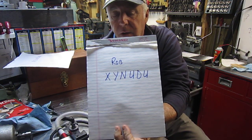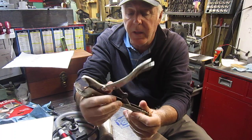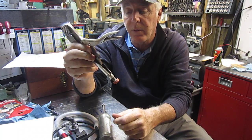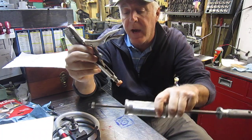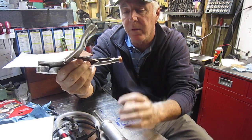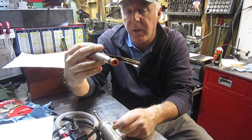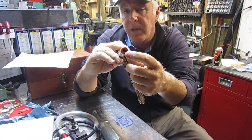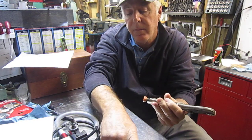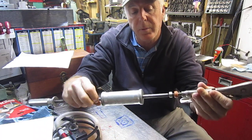This fella from Australia, Rob — I don't know how to pronounce his channel — he also did his own modification to the vise grip, actually machining a new adjustment screw for his setup and making it part of the rod itself. Well, some time ago, if you notice this one's painted orange on the end, I did that so I could look in my drawer and see that this one I had actually drilled and tapped the end of the vise grip. That way I can lock it onto the piece I need to work on and then the slide hammer just threads into the back of it and becomes the puller I need.